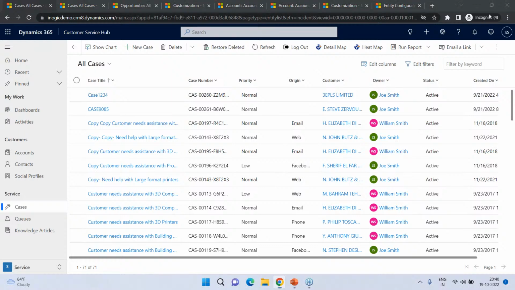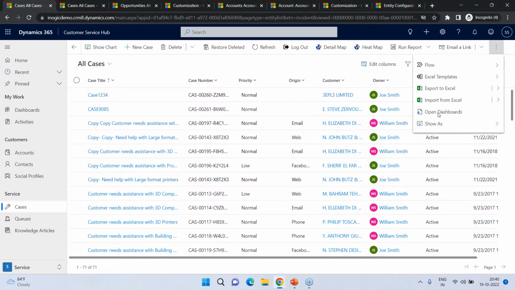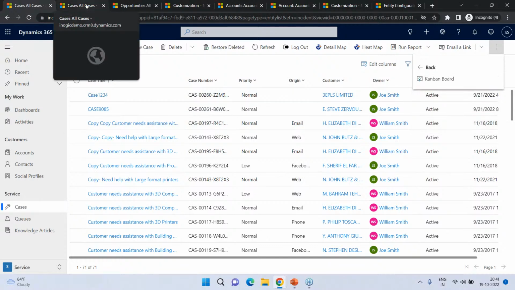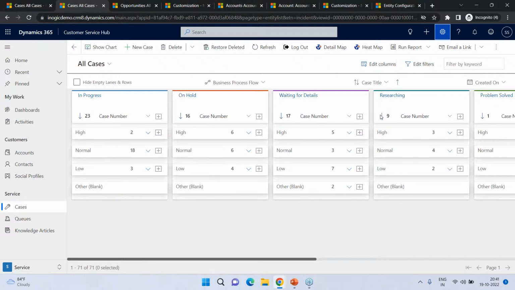So all we need to do is go here and hit the show as and then the Kanban view. Now I have already kept the Kanban view open for you. Now with just one view, I'm sure you are recollecting lots of features, the compact card view and so on and so forth. We can also set the Kanban view as the default view instead of the regular read-only grid. Now to set it as default, all we need to do is set some properties while configuring. We will definitely touch base on this in some time.